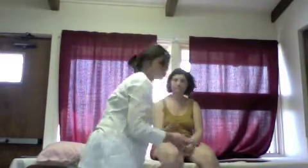Also, if the client was laying down, I would have checked her knee reflex there. I could also do her Achilles from back here, noting again if the reflex was normal, 1 to 3, 1 being a little bit slower, 2 being within normal limits, 3 a little faster, but not a concern. If it was extremely fast, I would be concerned with calcium balance. That can cause some hyperactive reflexes, also subdued reflexes, depending on hypercalcemia versus hypocalcemia.